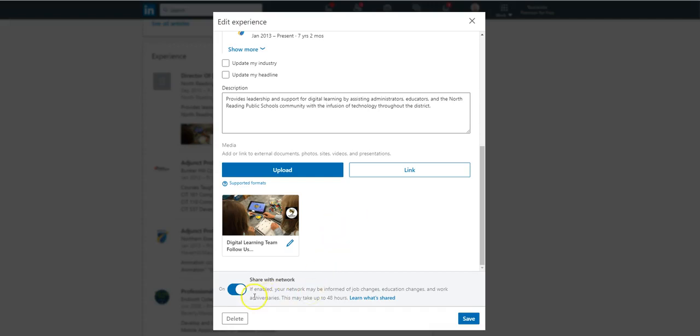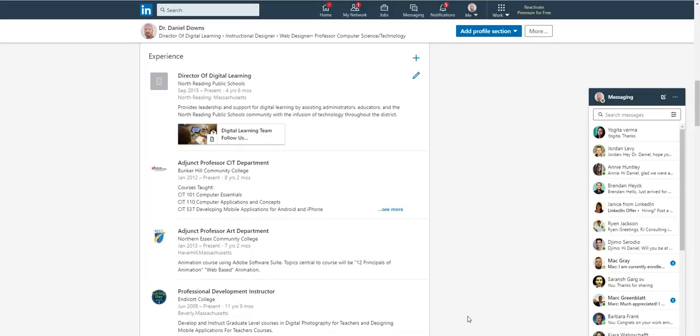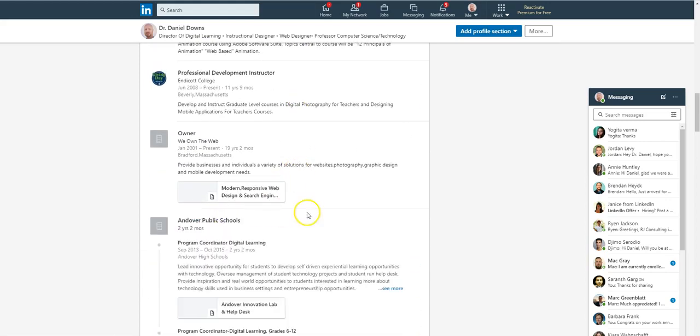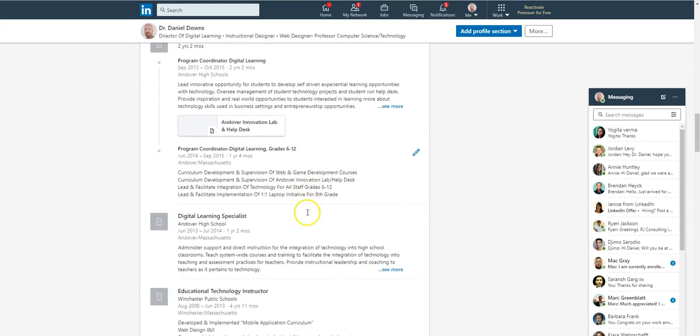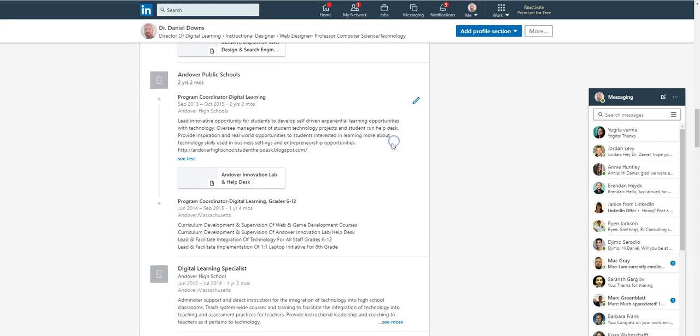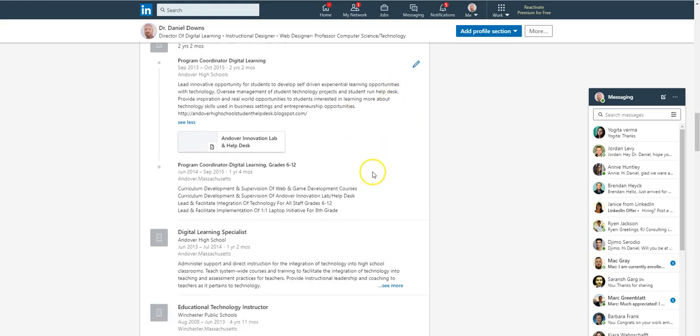All right, so it's on that I share it with my network. I'm going to hit save. So media, experience in media. So all these different jobs show a lot of different keywords and text. So make sure that you have added as many potential important keywords to each one of these descriptions of other jobs.